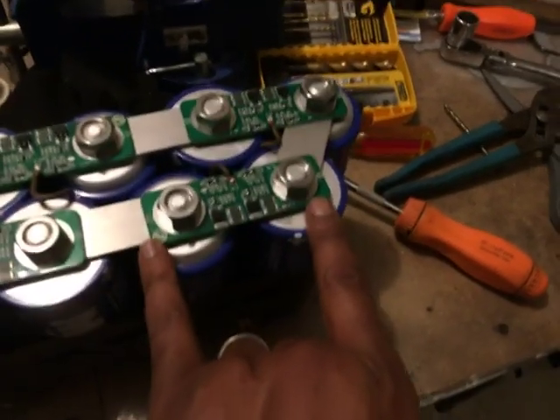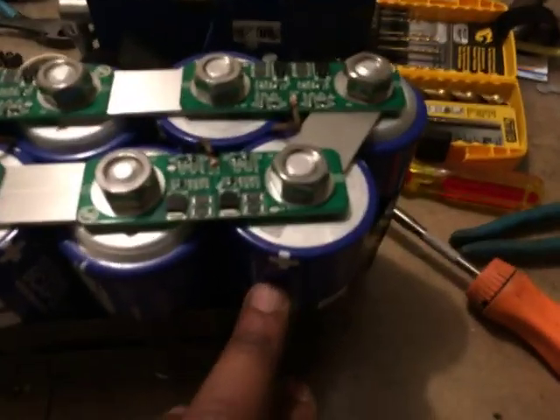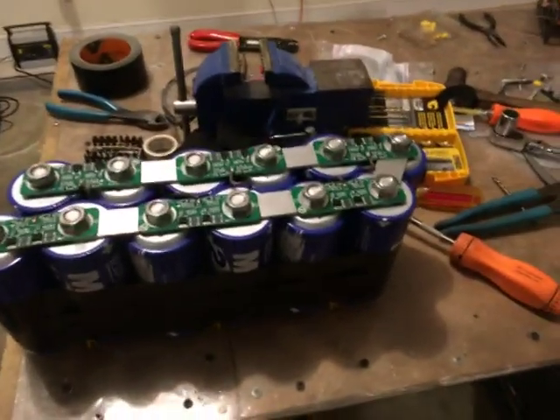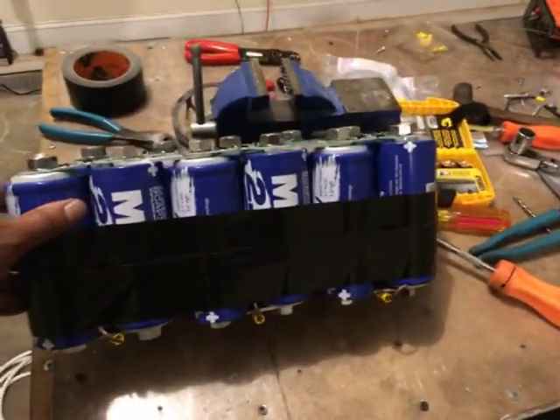How you wire these things up is important — you have to pay attention to detail. Each one of these plates has a polarity, so you have to wire them in the appropriate polarity: positive, negative, positive, negative and so forth. You need to make sure you're wiring each capacitor in sequence and obviously never reverse polarity. I'm going to put these ultra capacitors in that enclosure there and mount it on the wall.